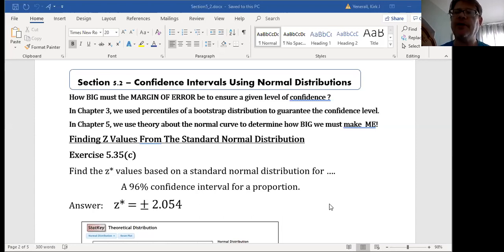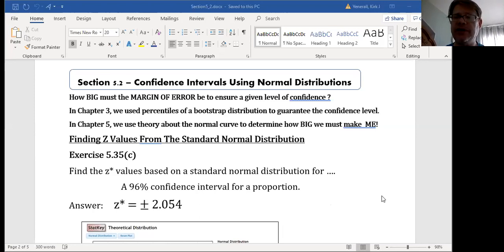But there have actually also been other approaches for finding confidence intervals that have been around for generations. It's been known for decades upon decades that the sample statistics that we're often looking at, like sample proportions, tend to have these bell-shaped symmetric curves. And so long before bootstrapping became a thing, folks were using normal distributions to help construct confidence intervals. In section 5.2, we're going to take a look at the theory of how to do that. It all begins with taking a look at the standard normal curve and finding certain special values, special z-scores, that can be used to guarantee a certain proportion of statistics between them.